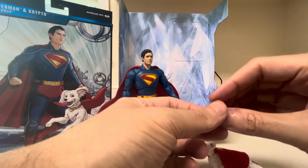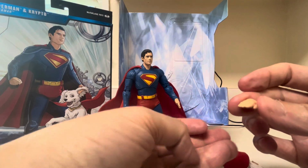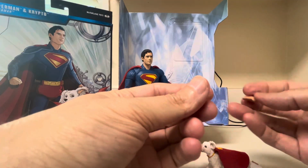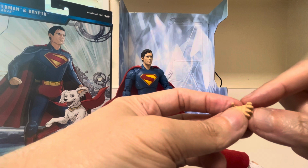And he comes with these two extra hands. One is a second flight hand. And then you got this little grippy thing. I guess to grab someone's throat.